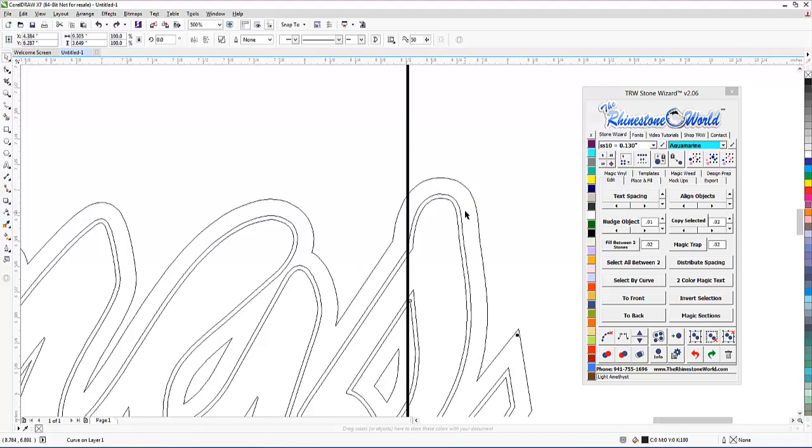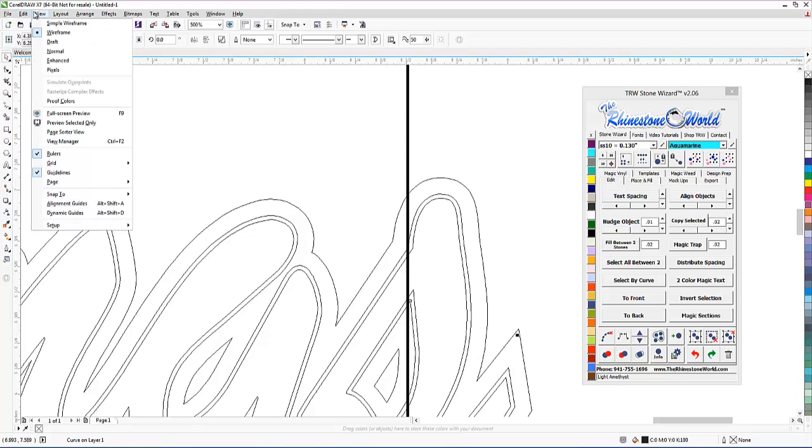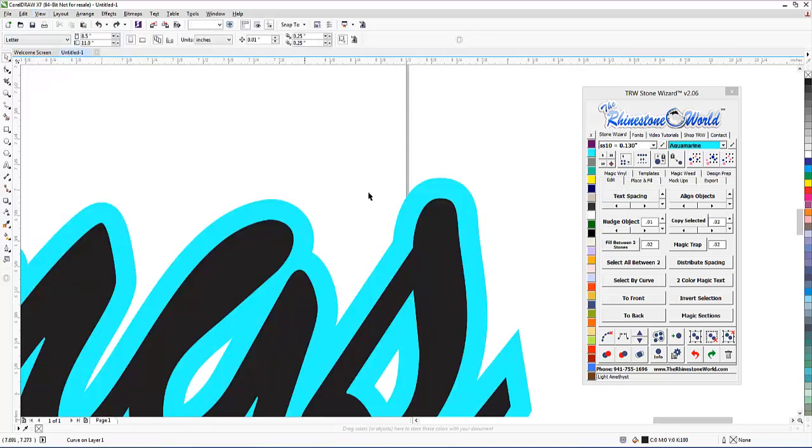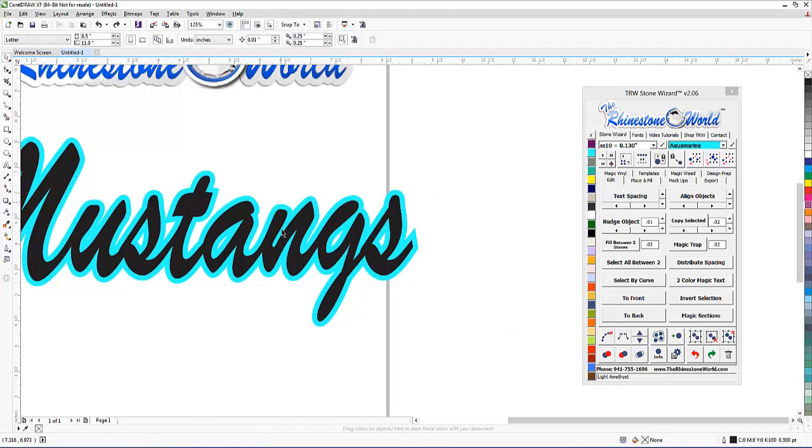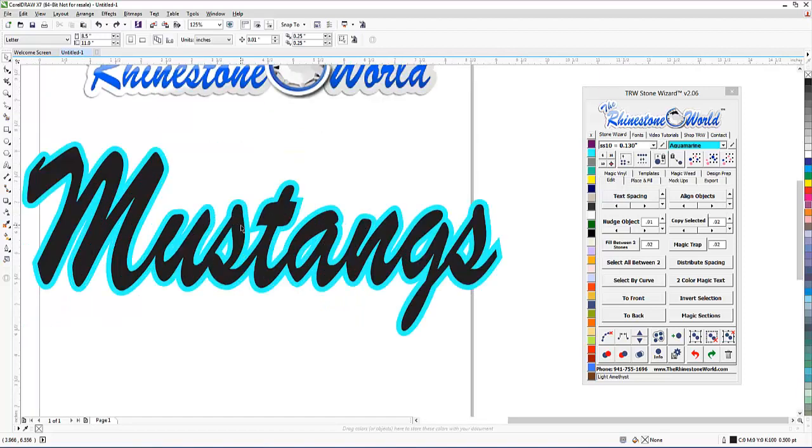Now again, we also get the question: okay, I did an overlap and I used the magic trap, but it's still not lining up perfect. What's probably happening is you're doing that initial press for a little bit too long. With that initial press, you don't want to hit it for a full 15 seconds or whatever your recommended time is for the material you're using.